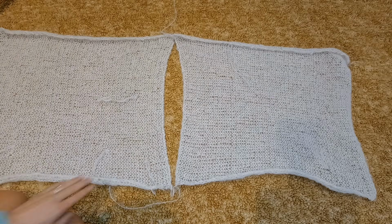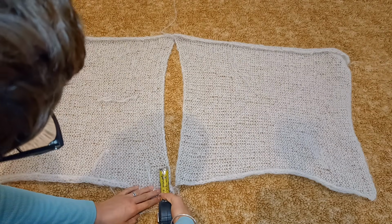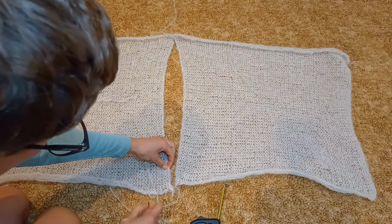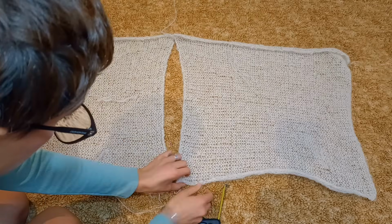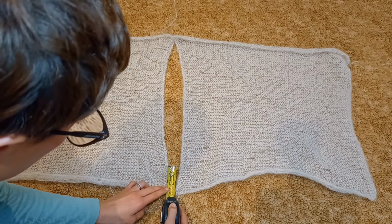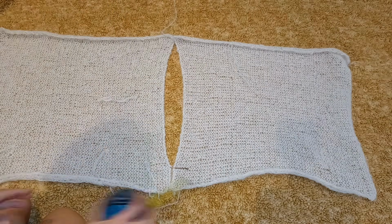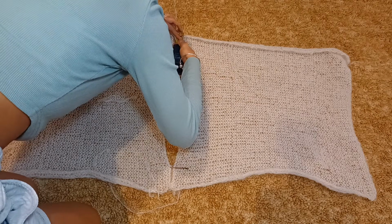Now you need to grab your tape measure and your two stitch markers, and from the edge I'm just measuring in 2.5 inches from the edge of the panel inwards, and then mark that with a stitch marker. And you can see I'm just doing that for the front and the back panel just to make sure they're both completely even, and then putting that stitch marker, the same one, through both panels, and that will just hold them together. Then you need to do the same on the other side.